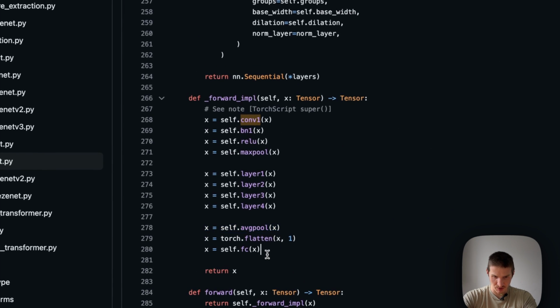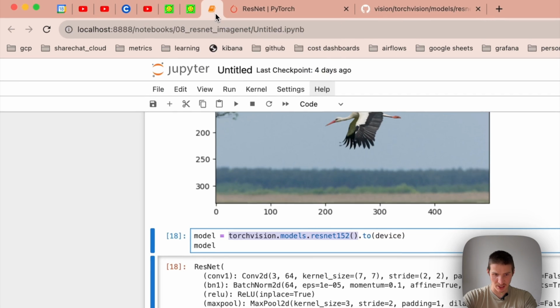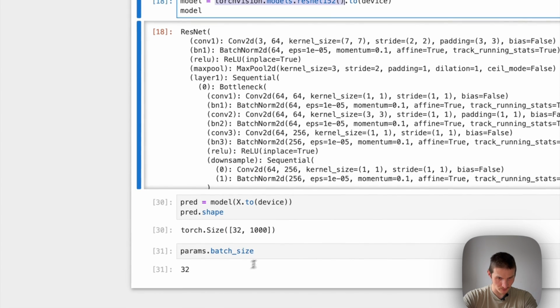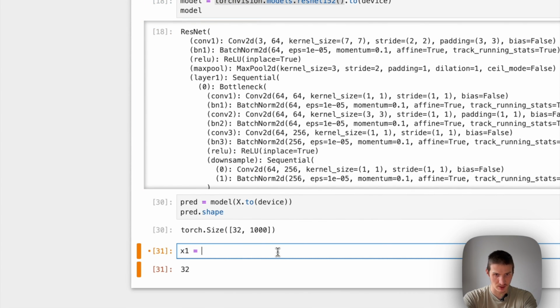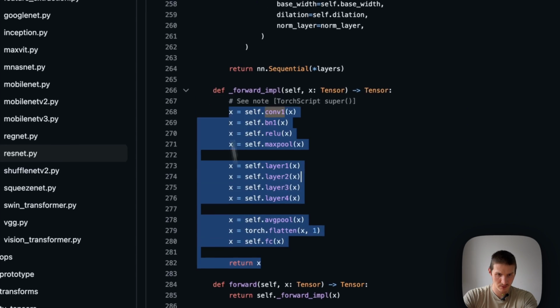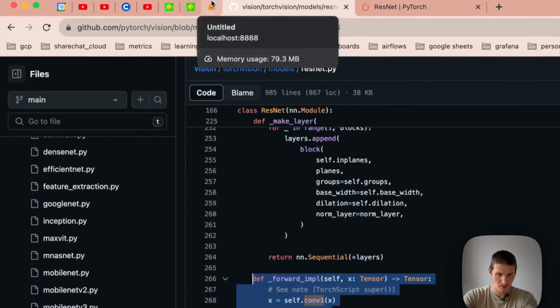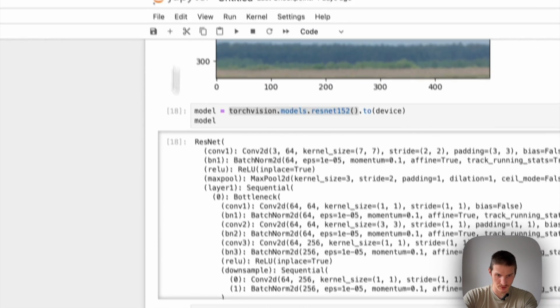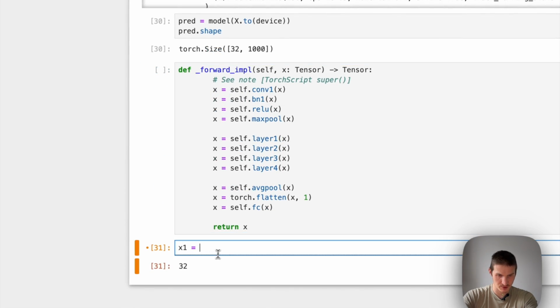So the first thing I want to do now that the setup is working, I can actually get prediction from the model, is to go through this code line by line, apply the corresponding layers, and just check the shapes of the predictions. So I would say x1. Let me move that here. I'll not execute it, I'll just refer to it.